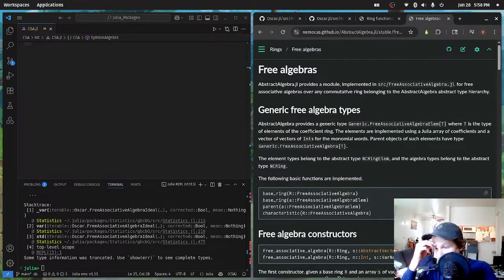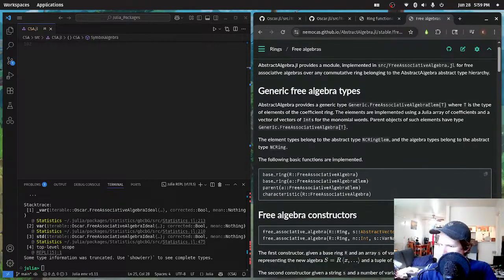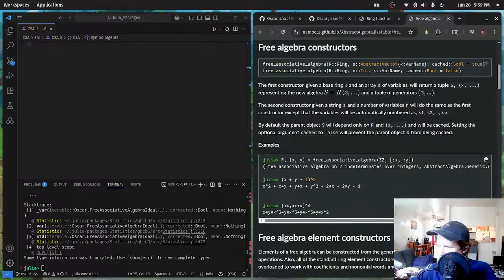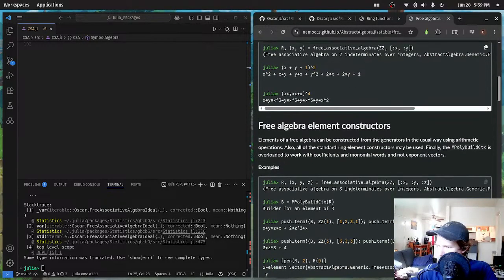Not clear how you do that. So this function is totally valid, right? That's what we've seen so far.